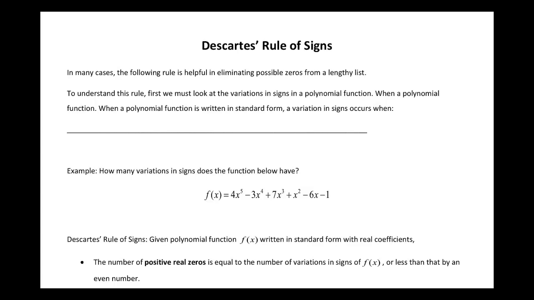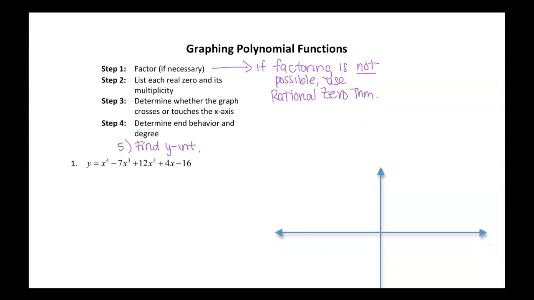So in our notes today, we're going to look at Descartes' rule of signs. You can pronounce it as Descartes. He's French. I don't really know how to pronounce his name, but I'm going to call it Descartes' rule of signs. So I had kids last class period ask me some questions about graphing polynomials like we did here.